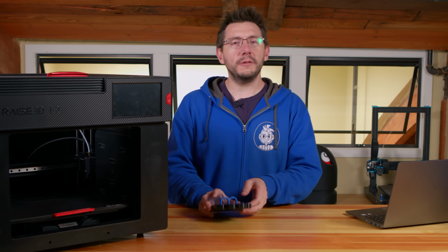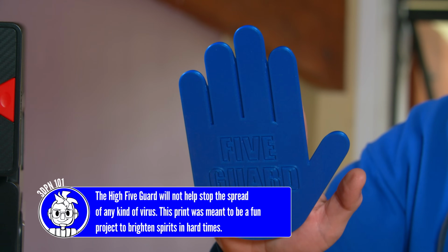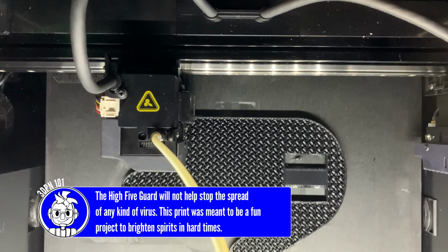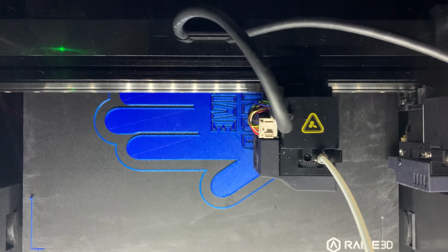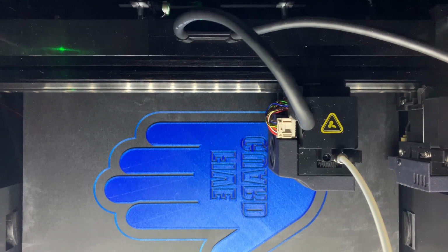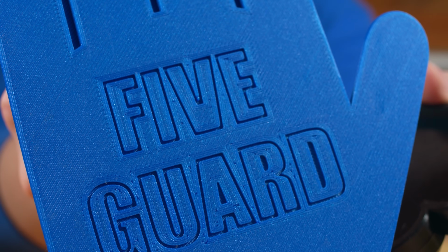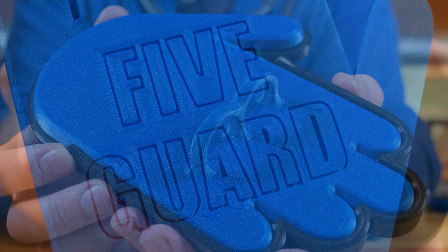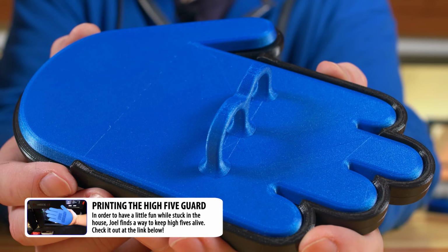The first one you will have seen not too long ago, and that is the 5-guard. This was designed by Nick DiMello. You know him as Bugman140 on the Twitters, and it is in Polymax PC for the holster, and it's in my High 5 Blue for the guard itself. I think it turned out wonderful. Everything fit together the way it was supposed to, and I think the E2 did a good job.